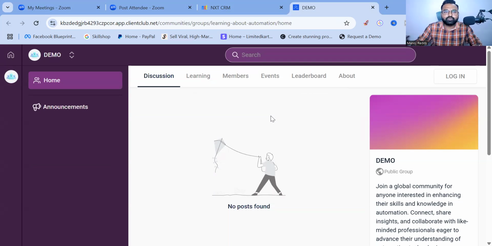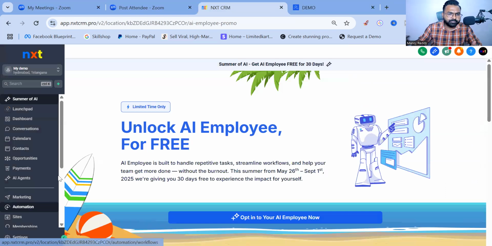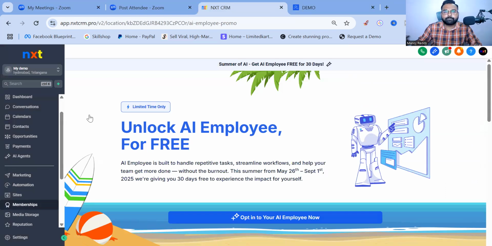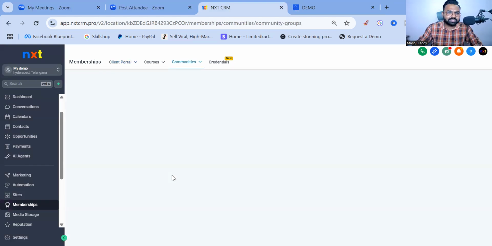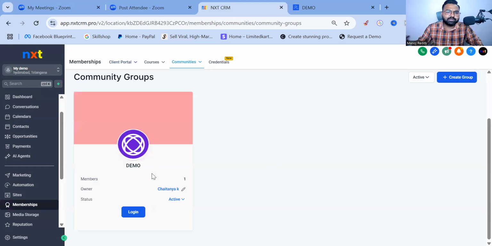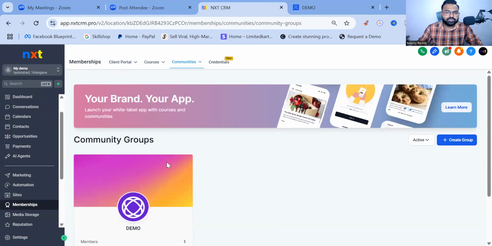This is a very powerful feature from GoHighLevel. You can create with the Ask AI feature, and I can find it in my sub-account. You can go to the Memberships option on the left side, go to Communities, and you can see the groups also. You can anytime find the group that Ask AI created, and it's already stored in our Communities feature. You can share that link with your friends. You see the demo community has been created, and you can revamp it and use it anywhere.